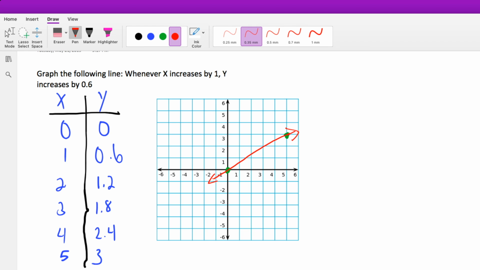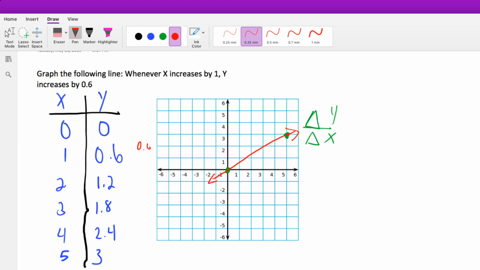Now, if we are asked to find the slope, how do we do that? Slope is just a little formula that is change in y over change in x. This is a triangle. Let me maybe make that look more like a triangle. I know in 2K, triangle means throw a lob, but here in math, it means change. So change in y over change in x, what does that mean? It means if I divide a y value by an x value, that's going to give me whatever my slope is.